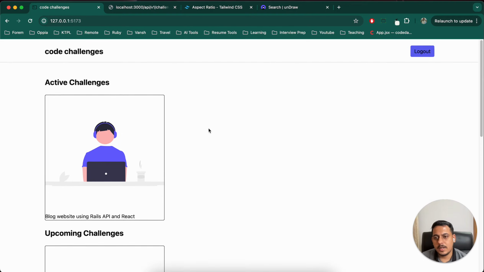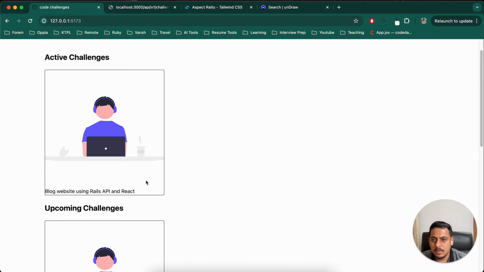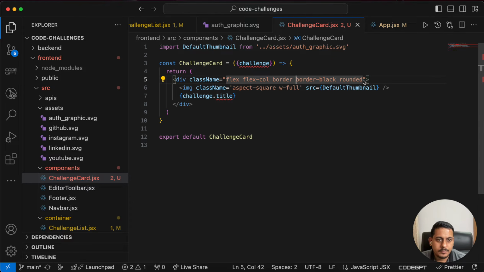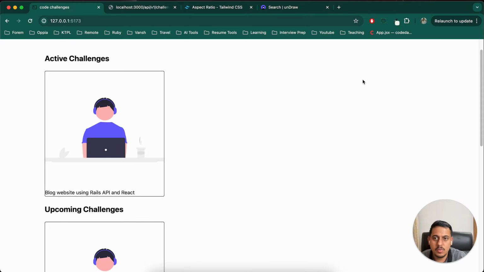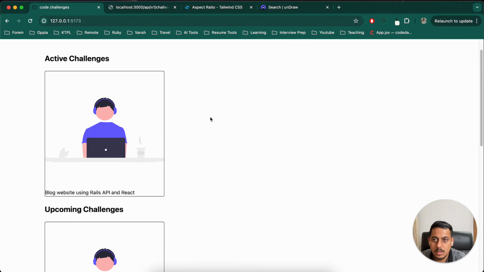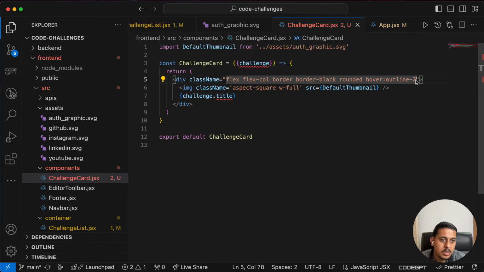It doesn't look that great, but on hover, border thickness changes to 2. Yeah, but the content shifts a bit. So maybe add an outline. Nope.